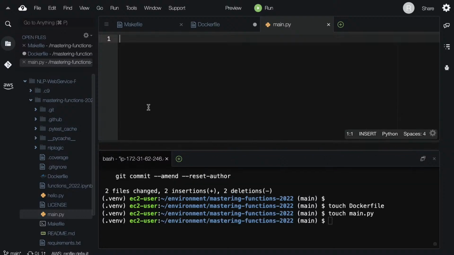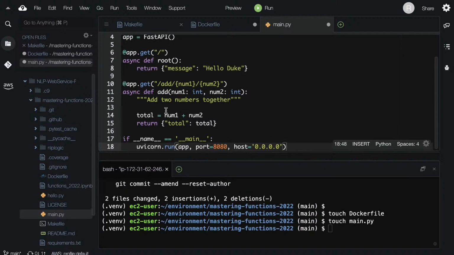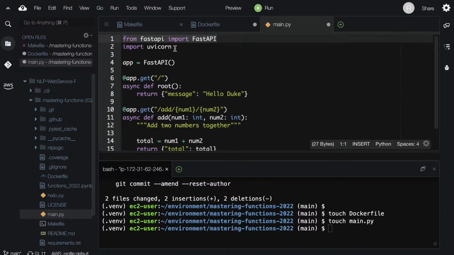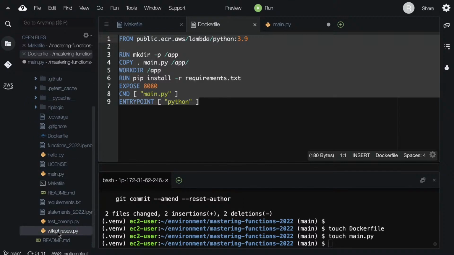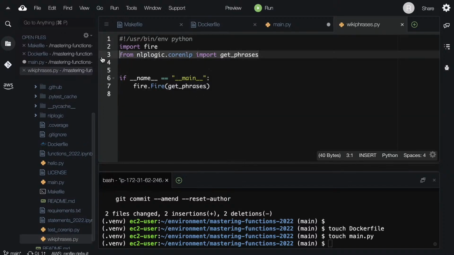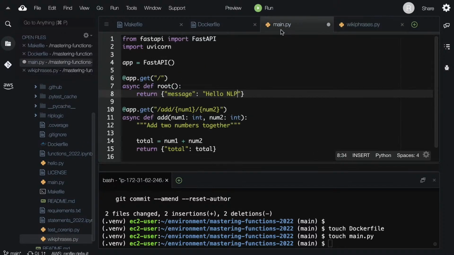Okay, so from here, what we've got is FastAPI. Uvicorn is the framework that serves it out. And for this, we'll just say hello NLP. And then we need to build some logic, and we also need to import things in the right way. So how do we know what to import? Well, this is where the command line tool comes in handy. Because we already built a nice little command line tool, it tells us what to import. We just need to do that. So let's go ahead and do that, right?